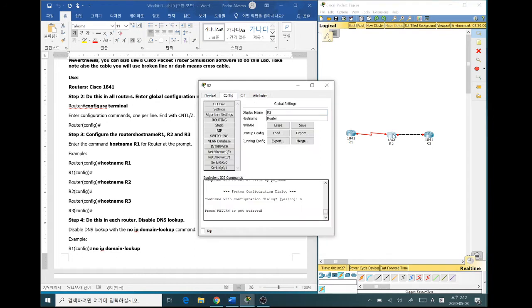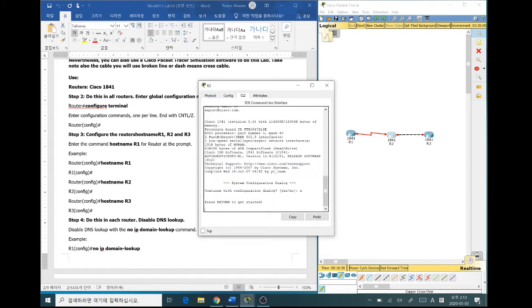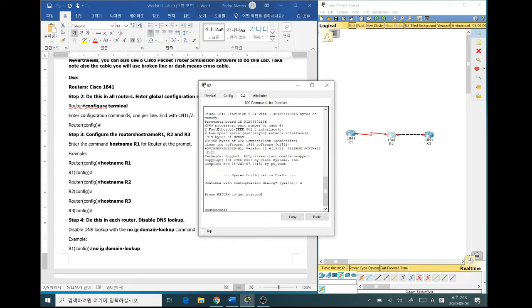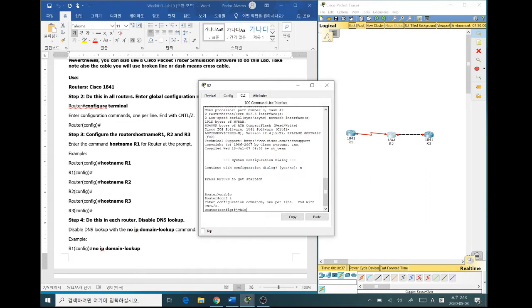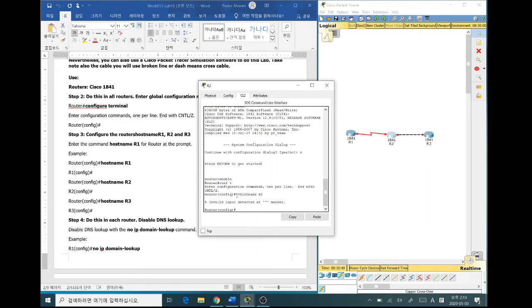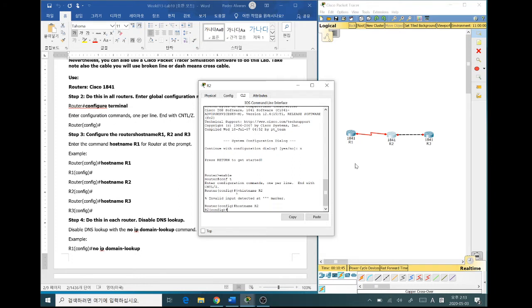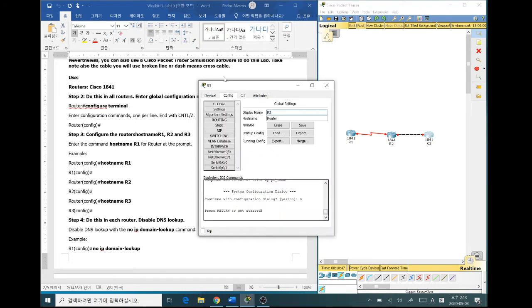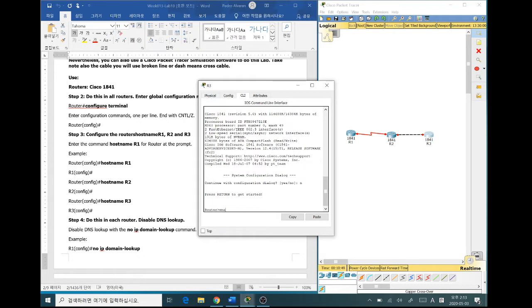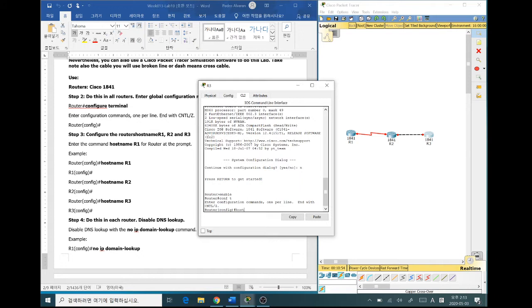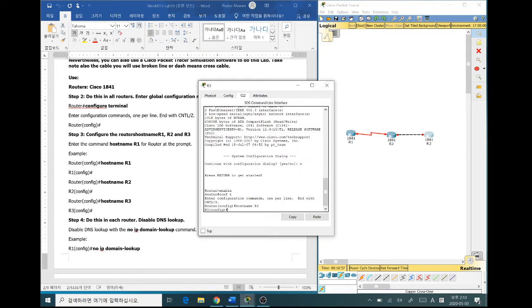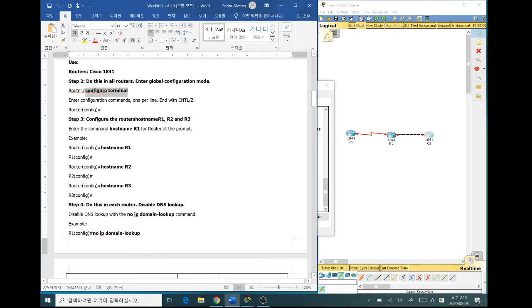Also here we will change our hostname: enable, configure terminal, hostname R2. Enable, configure terminal, hostname R3. Okay, we're done. So step 4, do this in each router: disable DNS lookup.